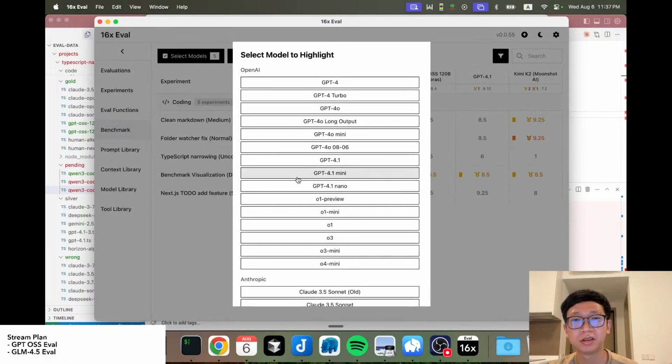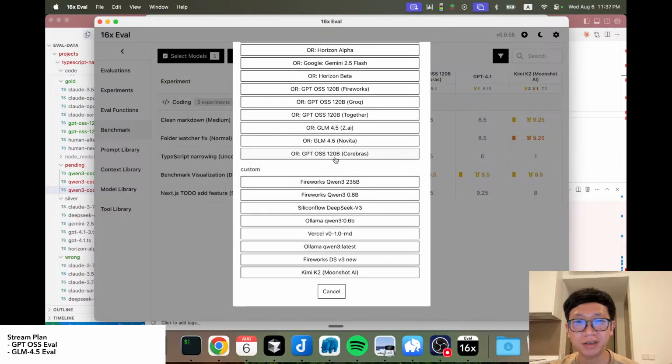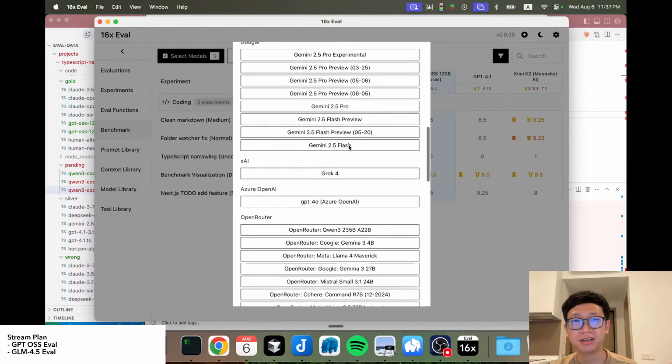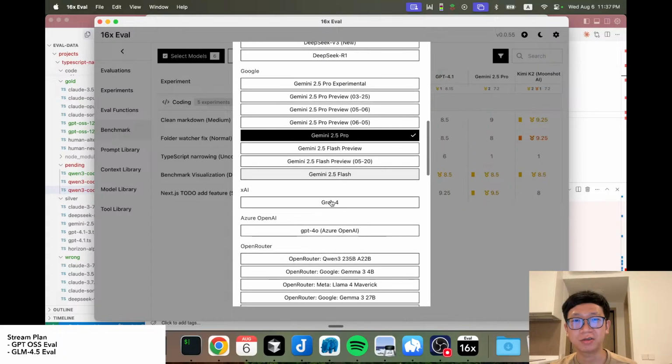Okay, so there you have it. It appears that this new model from OpenAI is actually very good. It's just behind Sonnet. Let me add back my book.